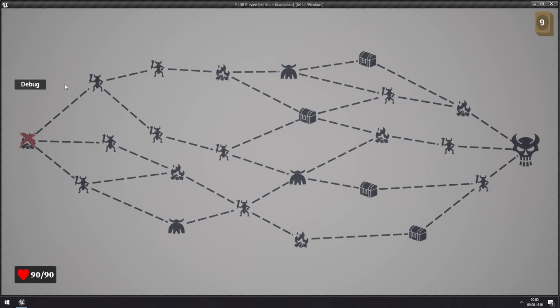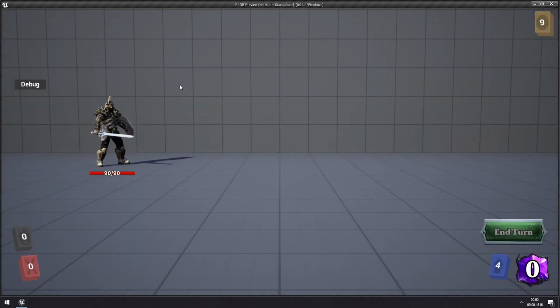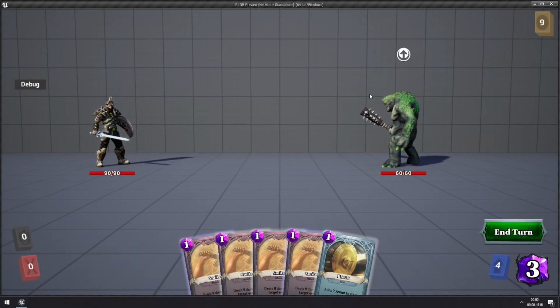And you can see that these ones that we can move to are highlighted by this animation, and when we hold our mouse over them they change color to show that this is the one we can select. If you click it, it will transition into an encounter map. And when this encounter is over, we will go back to the node map.